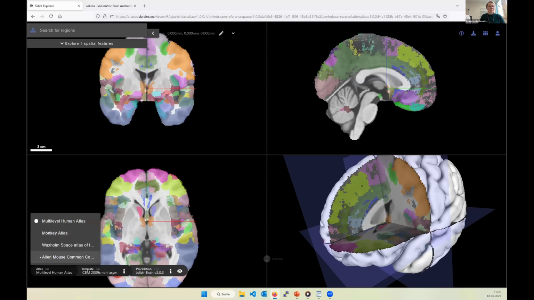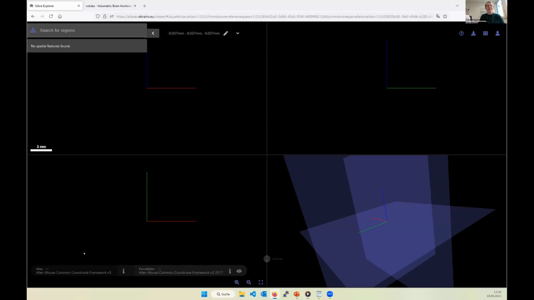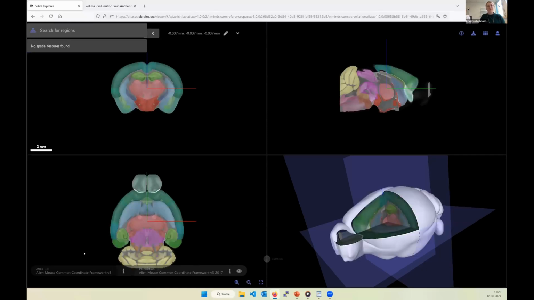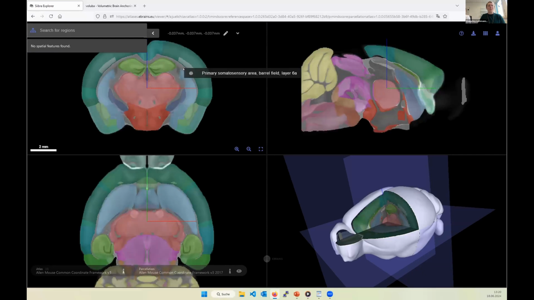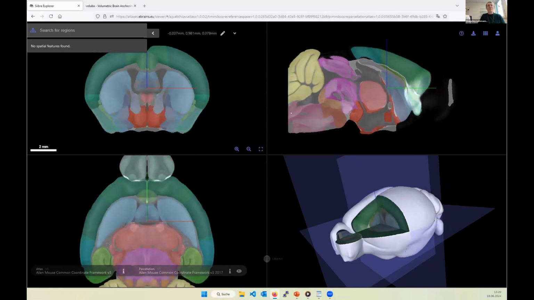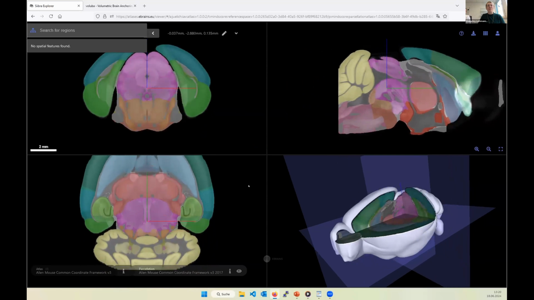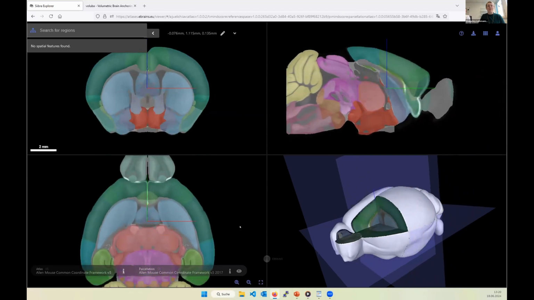For example, what most people worked with in my PhD was the Allen Brain Mouse Atlas. What I worked with was a PDF with every section of a mouse brain inside, and this was kind of horrible to work with. Now we have it in a 3D reconstruction. We have sagittal view, horizontal view, and coronal view. If you go over the areas, you see which area you have and in which layer you are. This makes it a lot easier to work with your mouse data. You can scroll through it from every direction as you wish, and use this template to work with your data, for example.